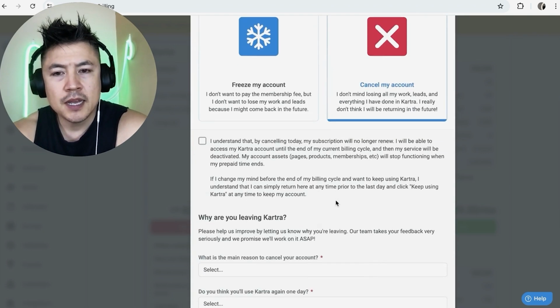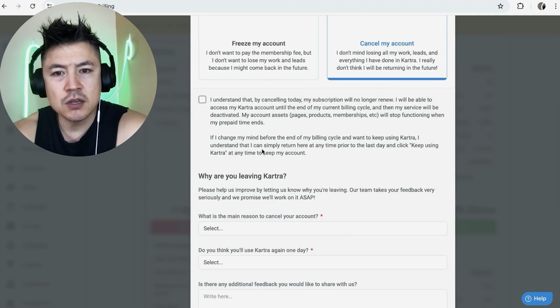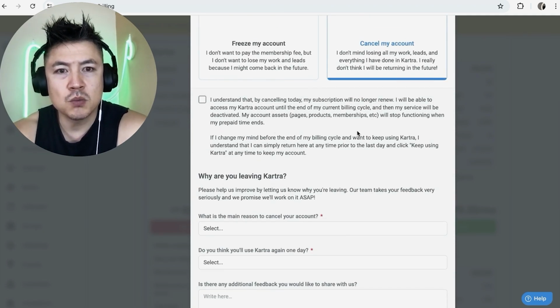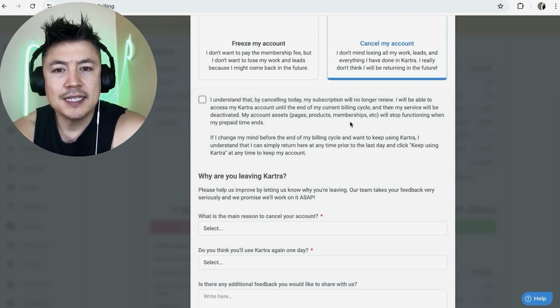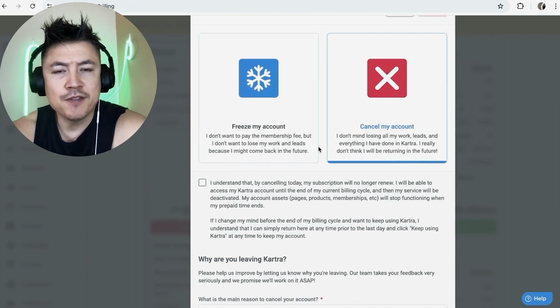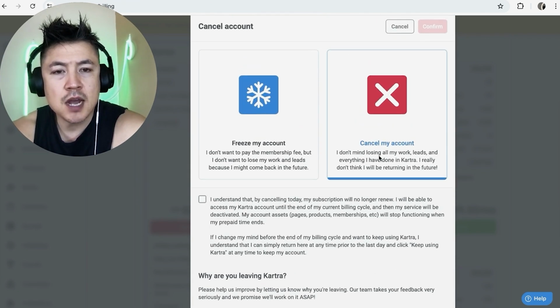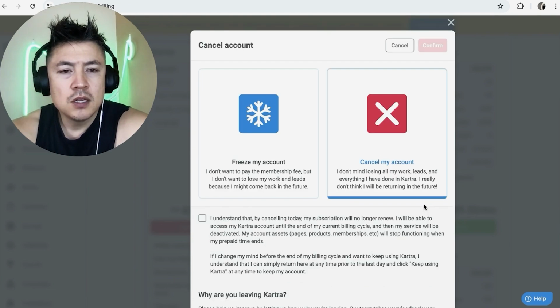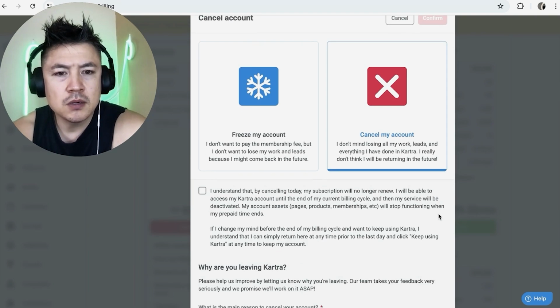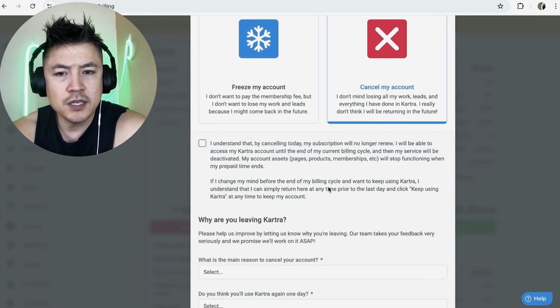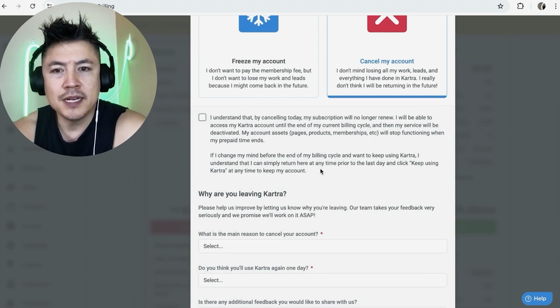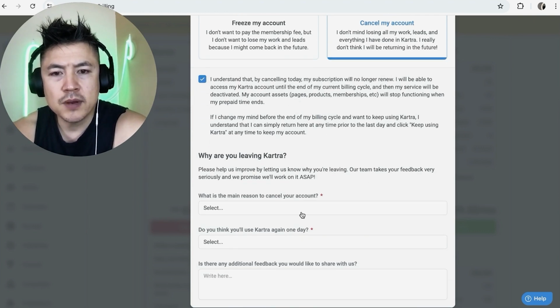So we'll click here. And also they ask you to go ahead and read through this disclosure, confirming that you know that your subscription will no longer renew. Also, you're not going to get access to any of the data inside your account once your subscription is done. Also, another thing, they don't really give refunds. So basically what's going to happen is they're not going to be billing the next amount. So mine's going to bill in about 3 weeks. So I'm not getting a refund for this week that I've already used or this month, but it will not bill the next time.